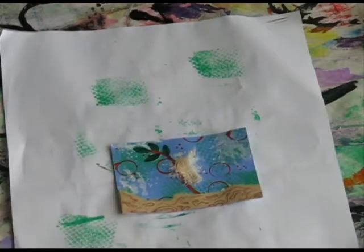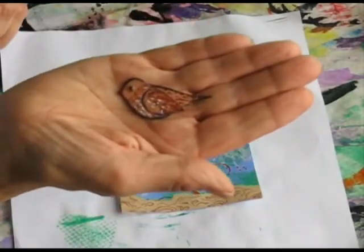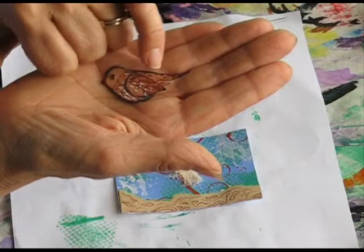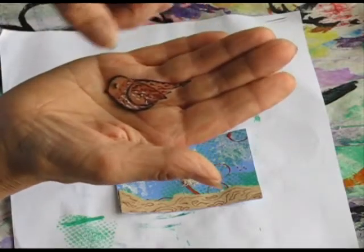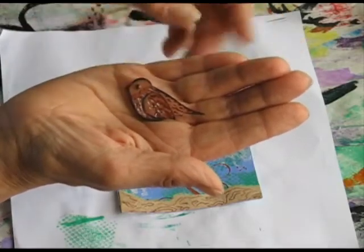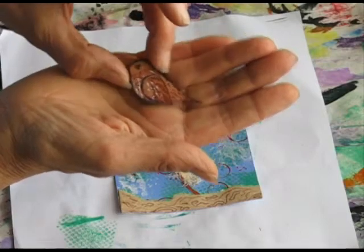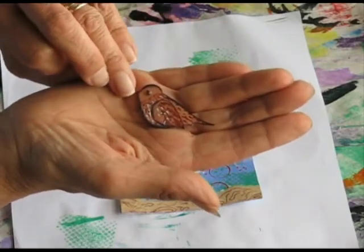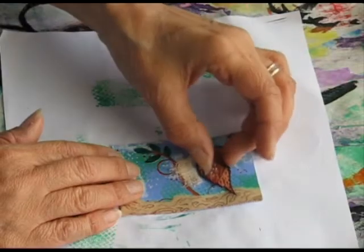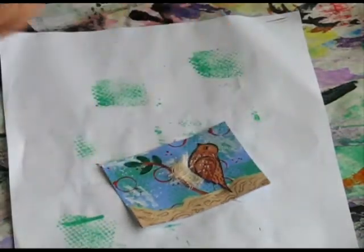So there's the nest. Here's the little bird that I've done. I painted it. I hope you can see that all right. I painted it a pale brown, and then I went over in a darker brown and white and just put little flecks all over randomly just to represent the feathers, and sort of gave it a little bit of a collar around the neck. Did the same to the wing, then I inked them around the edges with black, gave him a little orange eye to match his little orange beak that I did with orange paint. So that's my little birdie. It's very sweet. So she's going to sit there in the nest.